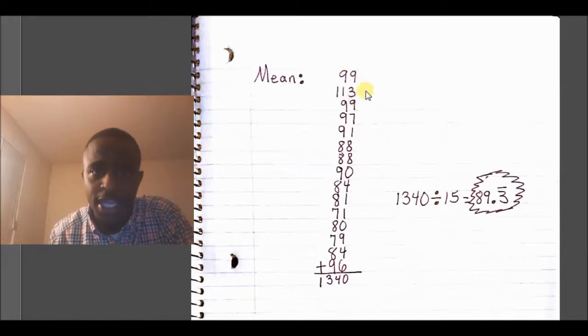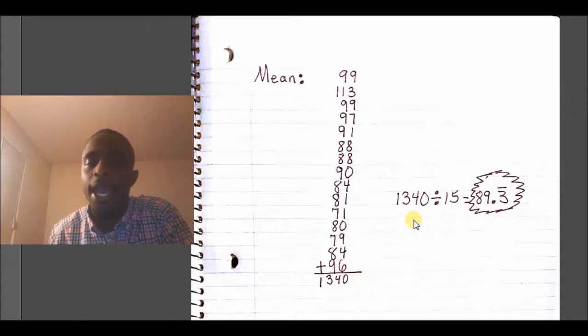All right, and in that space provided, I do want you to show this work. You don't have to stack your numbers like this though when you're adding them. You can just write them side by side. So you can go 99 plus 113, and just write them out side by side. But I do want you to get used to finding the mean. So the first step is to add all of the temperatures up, and we do get a sum of 1,340.